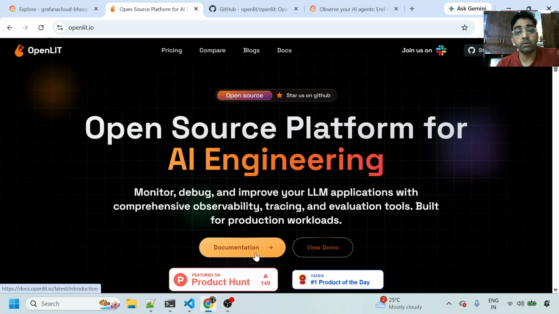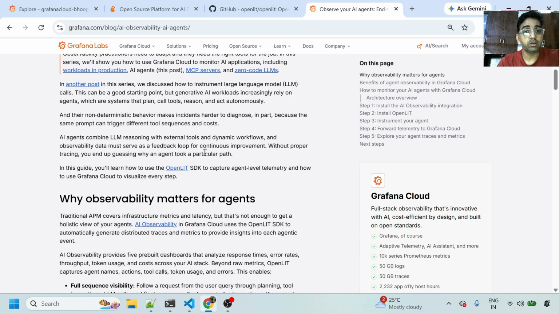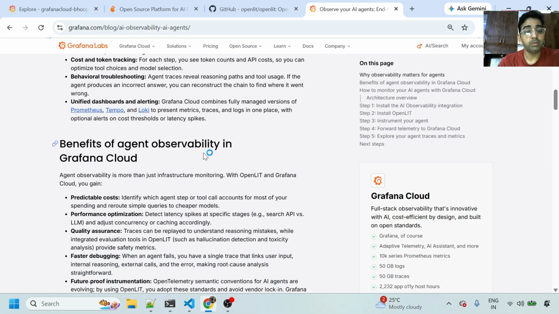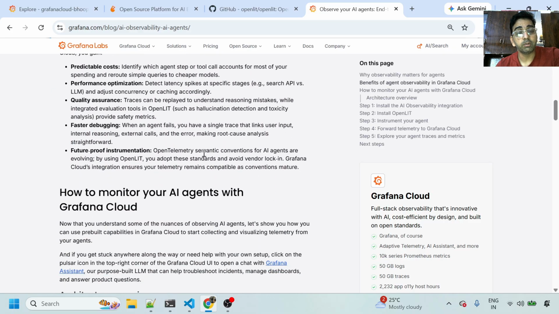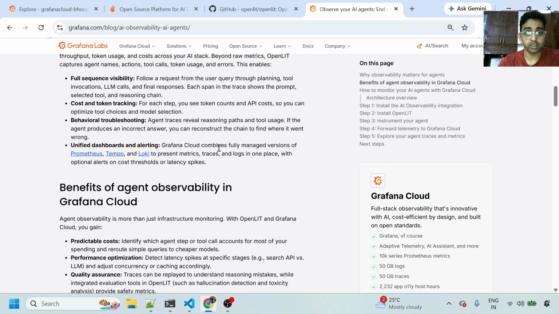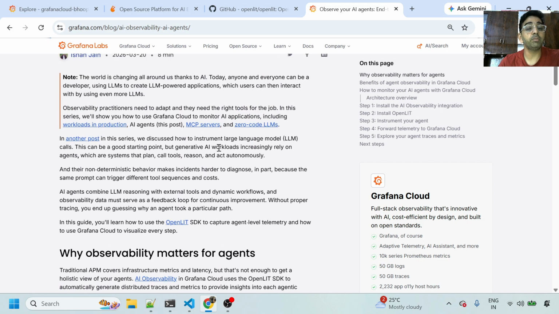So today we'll be checking out a very popular open source platform, OpenLIT, to do that work, and even Grafana advocates it by writing a beautiful blog. We'll be understanding how to enable the OpenLIT SDK in your application so that you can measure all your LLM tokens, conversation, context, and everything on your Grafana Cloud with the help of a dashboard. Not only in Grafana Cloud, you can send the same data via the hotel collector to your LGTM stack locally. Let's get started.